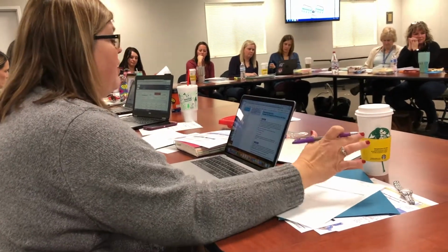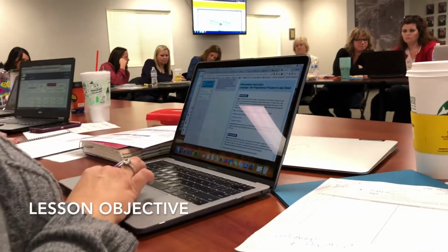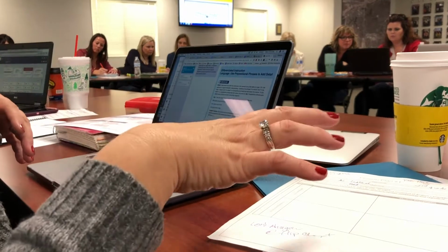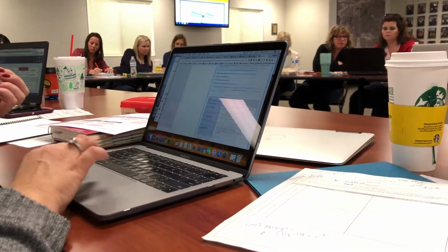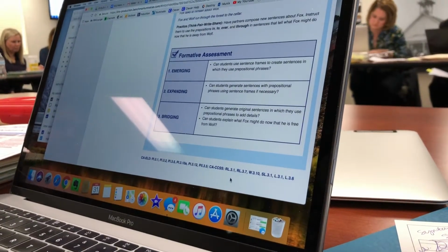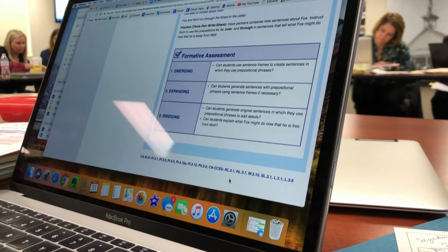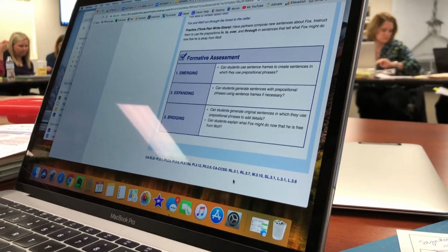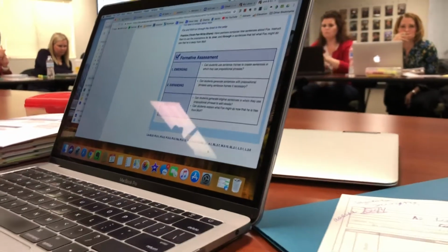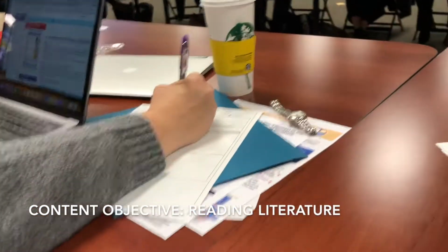Then I really want to think about the objectives. So the objective there traditionally is the content objective. So what content am I using for my kids to get language today? So my content objective, if I scroll down and look at the standards, it's really reading literacy, doing some writing, some speaking and listening with regard to literature that I'm reading. So it's that RL. So I'm going to say that my content objective is reading literature, right? That's really my objective, is I'm going to read literature to do something with language.